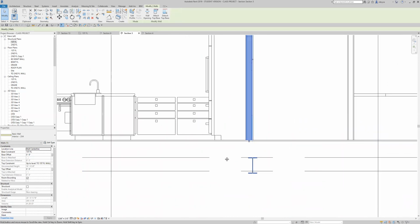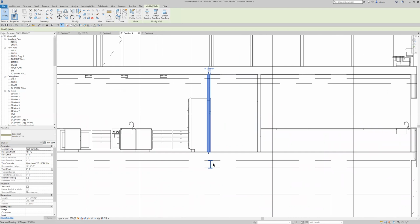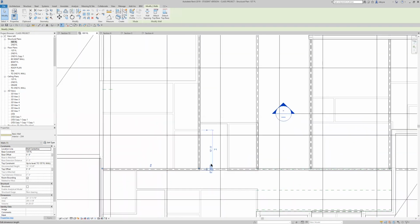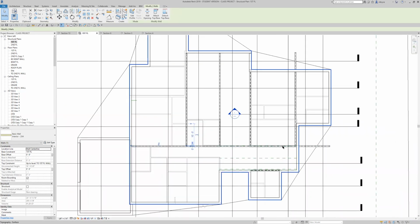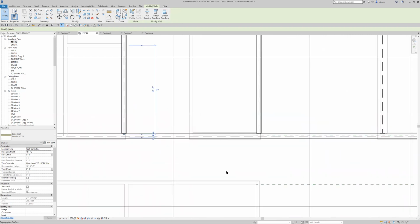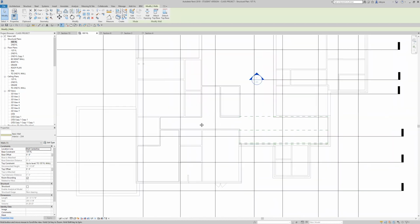And I believe I want this to be centered on this wall, but I want to go back and take a look and see if there's some reason. Nope, I want it to be set. That's right. Remember I said this was not going to be perfectly lined up here. All right, this one can be, so let's see.